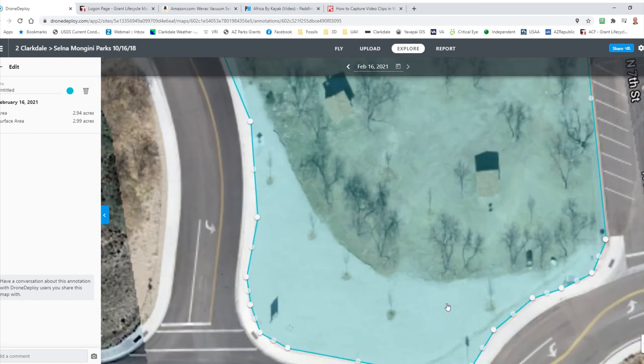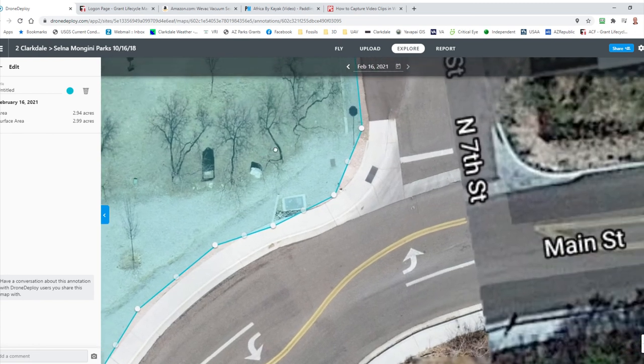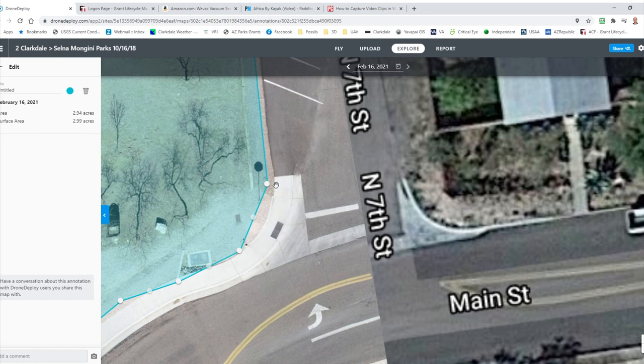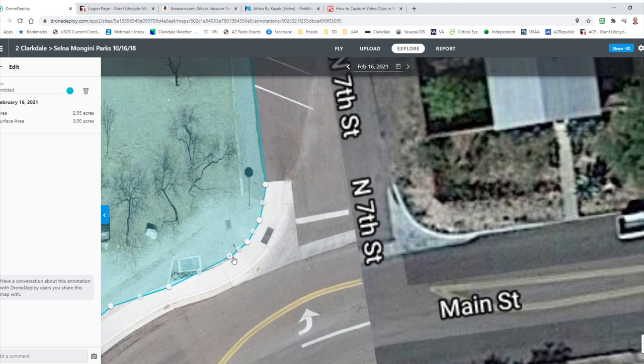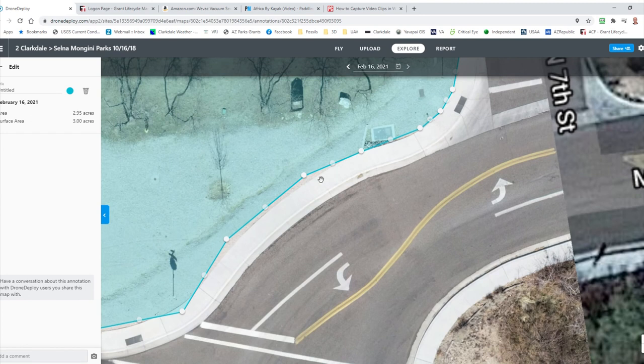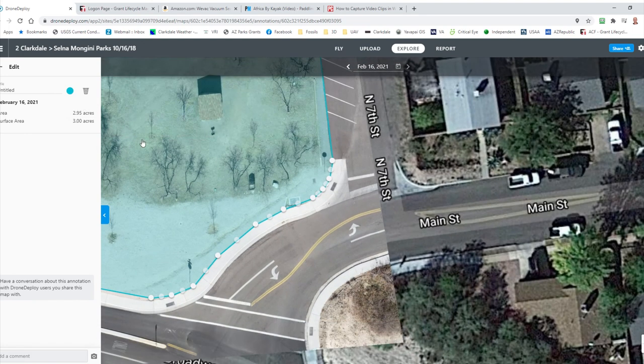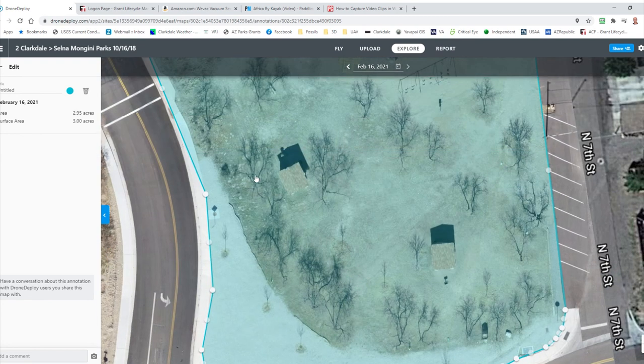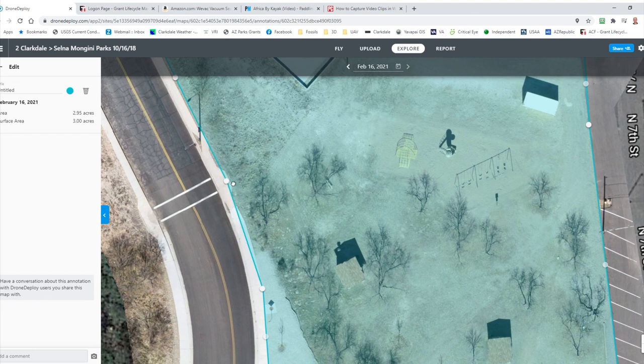If we want to refine this, make a little closer approximation of it, we can go into standard area manipulation. As you can see, what I'm doing here is putting the markers right on the edge of the sidewalk there. I consider the sidewalk part of non-park property. You can include it if you consider it part of the park, whatever you want to do. But we can then go around the entire park and move these to precisely the border that you need to annotate later on. As you do that, that 2.95 acres will become very close to 3 acres. You can see it was pretty far off over here going through the sidewalk.